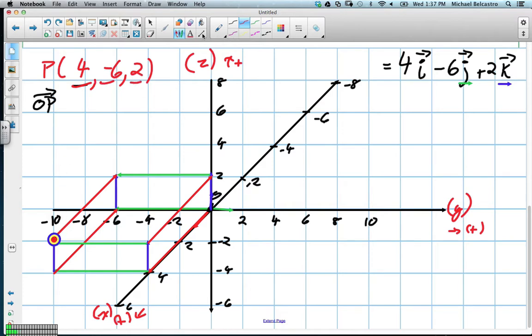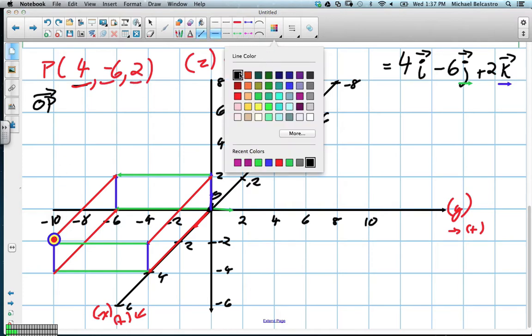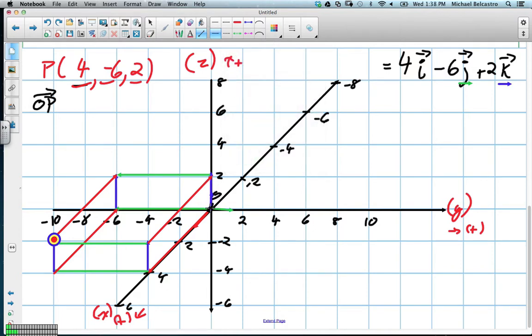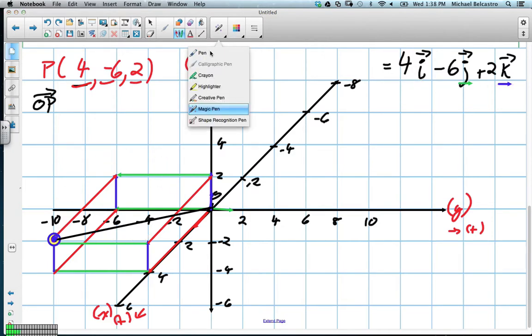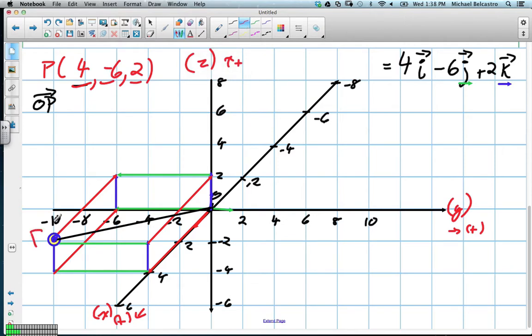So to draw our positional vector, put it in black, we go from the origin to this point in space. Okay? And what we did is we used 3 different types of unit vectors to get there. So we used those 3 unit vectors to create this positional vector. Hopefully it made sense with this parallelogram here, that this is where that point P is in space. Okay, so this is our point P in space. So we've now drawn our positional vector here.